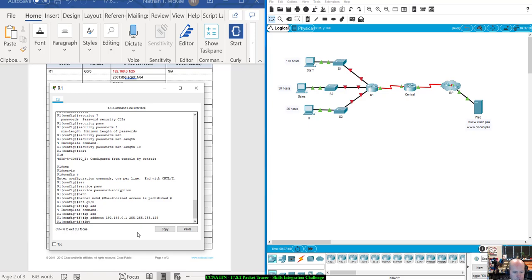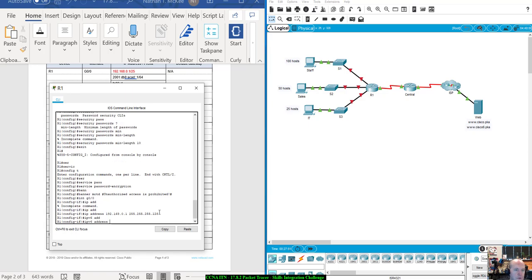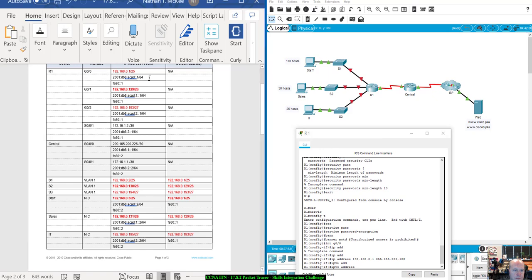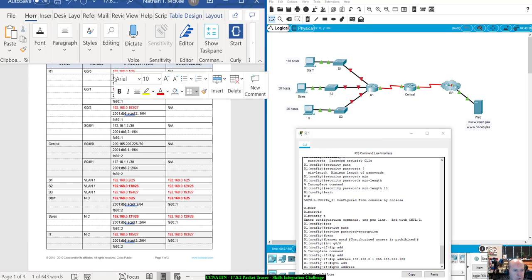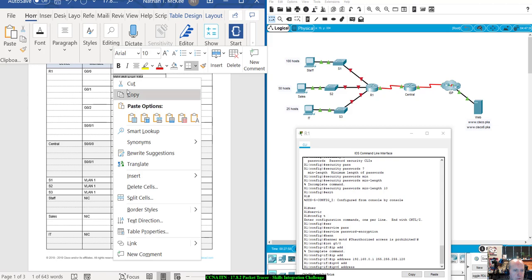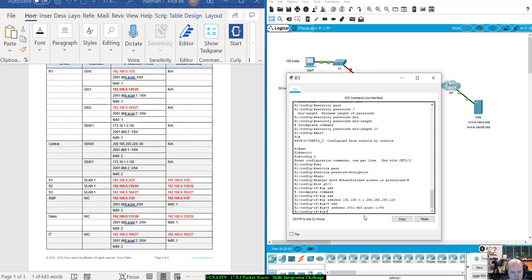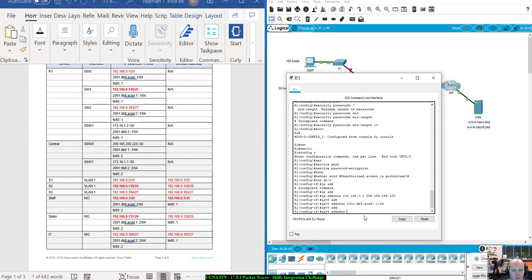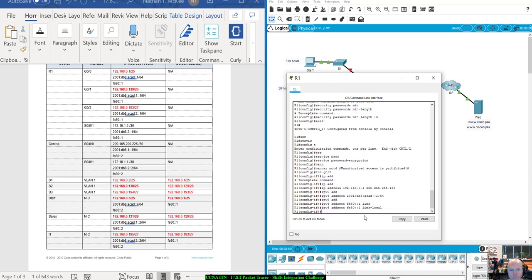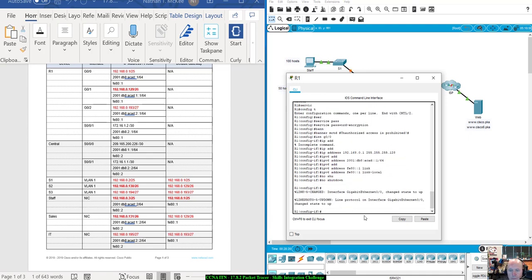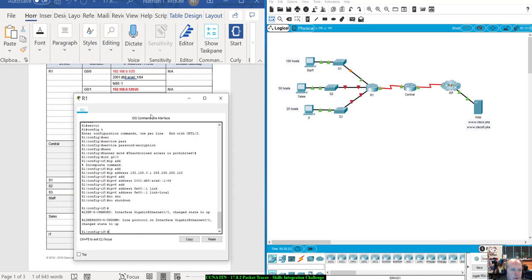IP version 6 address. I'm going to copy this because this will copy over exactly the same way. Paste, just like that with the prefix included. And then ipv6 address FE80::1 link-local. That's that interface. Well, actually, let's do no shutdown. I usually forget that. Now the interface is coming up.